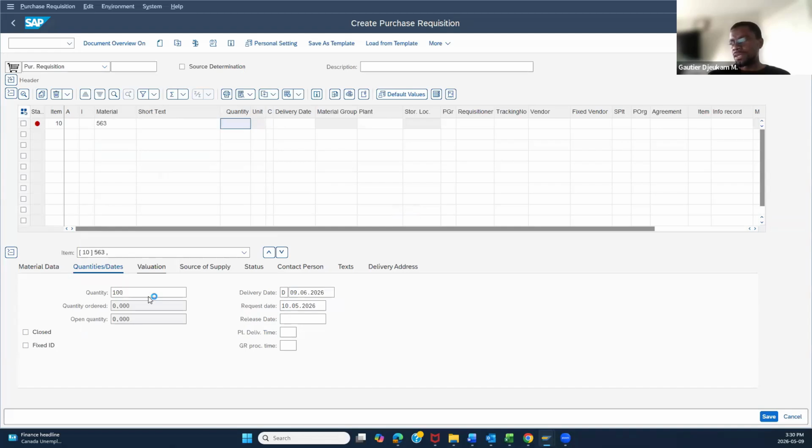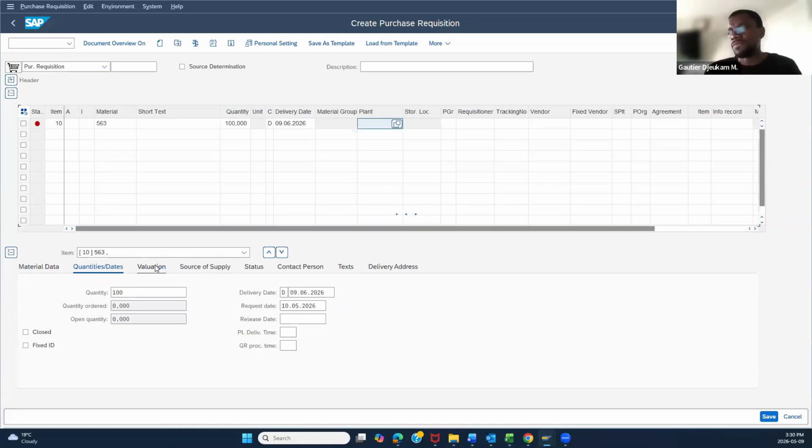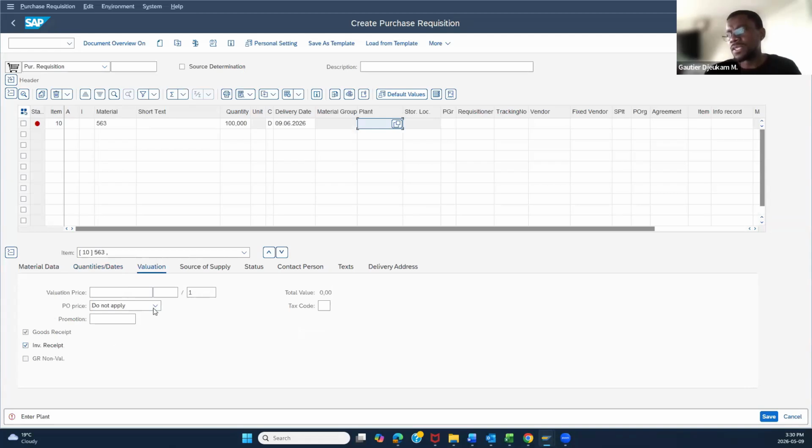All right, so valuation. For goods receipt, we'll use it as the gross price. We'll say it will cost about $10,000. We use CAD.